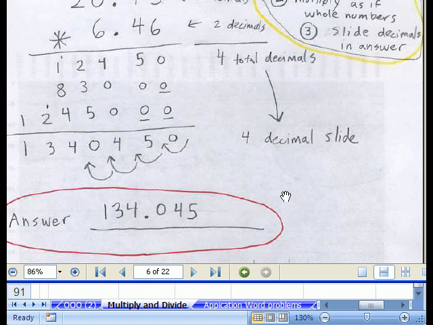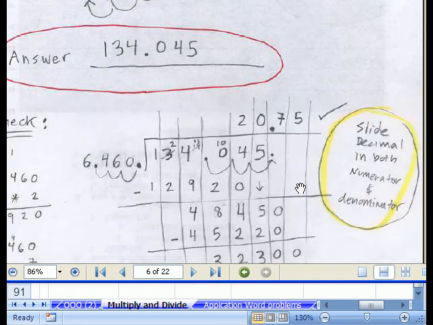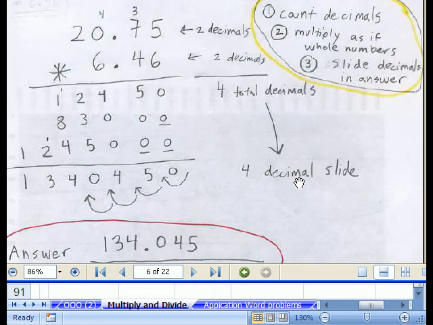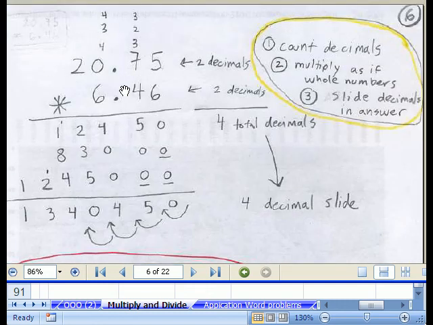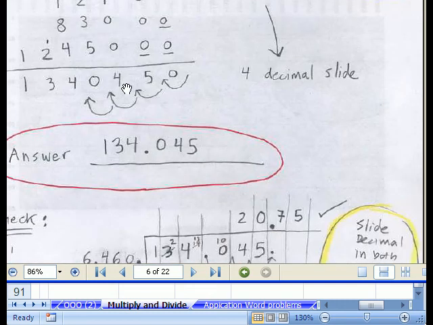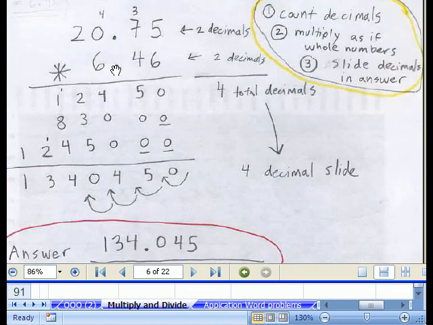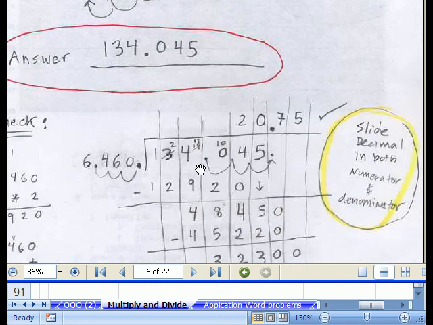Man, isn't it easier in Excel? As long as you can figure out how to use the round function and when you have to use it, boy, it's much easier. You could also check this, right? Same as we did with multiplying, we want to check to see if we got the right answer. So we're going to take this 6.46 right there, and with the answer we got, the product, we're going to put that right there and find out how many of these are in there.